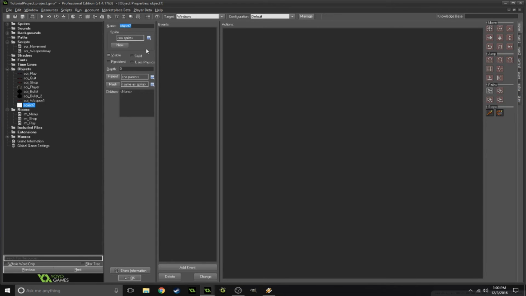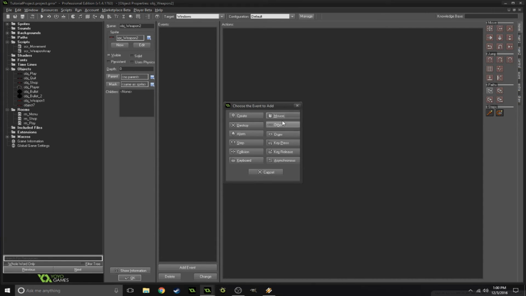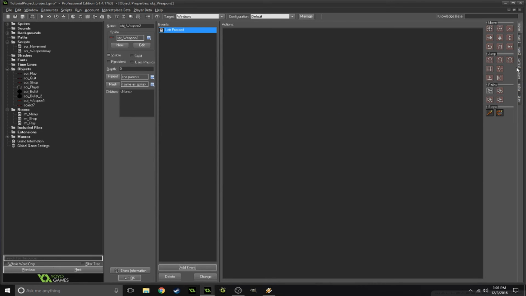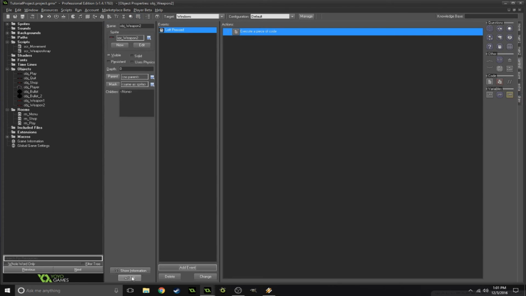Now create another object, call this obj weapon 2. Add a mouse event, left pressed, add code, and we're going to say global.weapon equals 2. There we go.